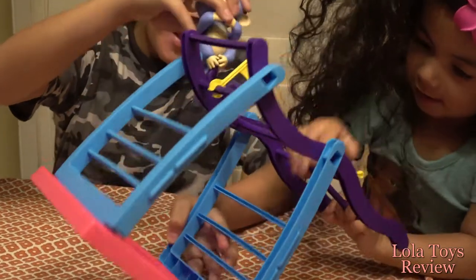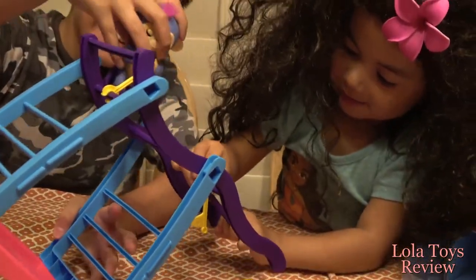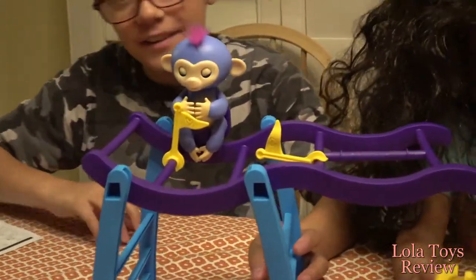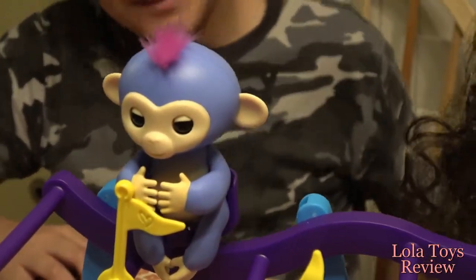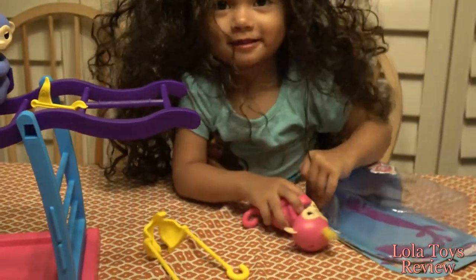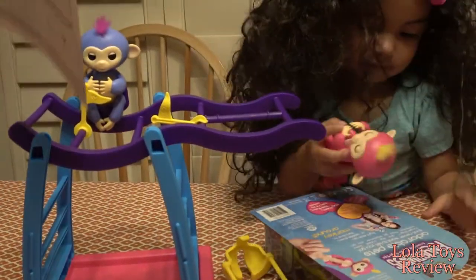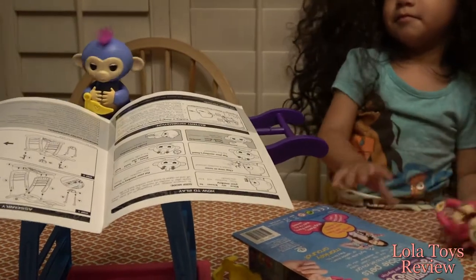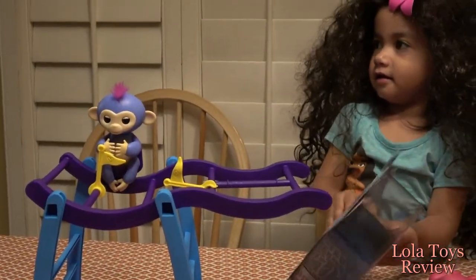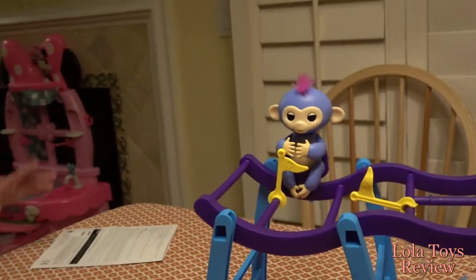I want to see Lola. Lola's trying to take over the swing set and ladder. Oh, that is so cool. Let's zoom in and check it out. I'm going back. Read your daily newspaper. He said no. That was pretty funny. You like reading? Oh, Daniel, show me another trick.